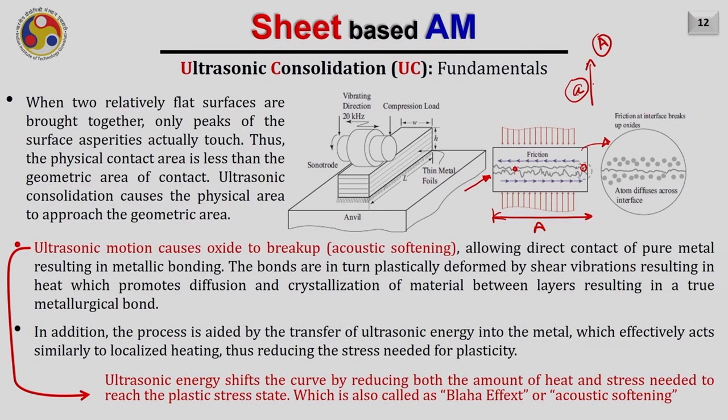The ultrasonic motion first causes the oxide to break up on the top surface. This is also called acoustic softening. It allows direct contact of pure metal, resulting in metallic bonding. The bonds are in turn plastically deformed by shear vibrations, resulting in heat which promotes diffusion and crystallization of the material between layers, resulting in a true metallurgical bonding.